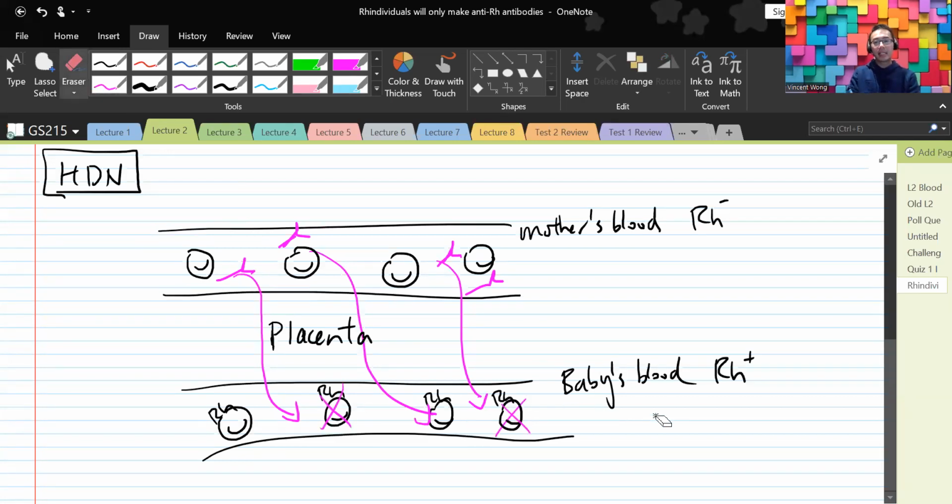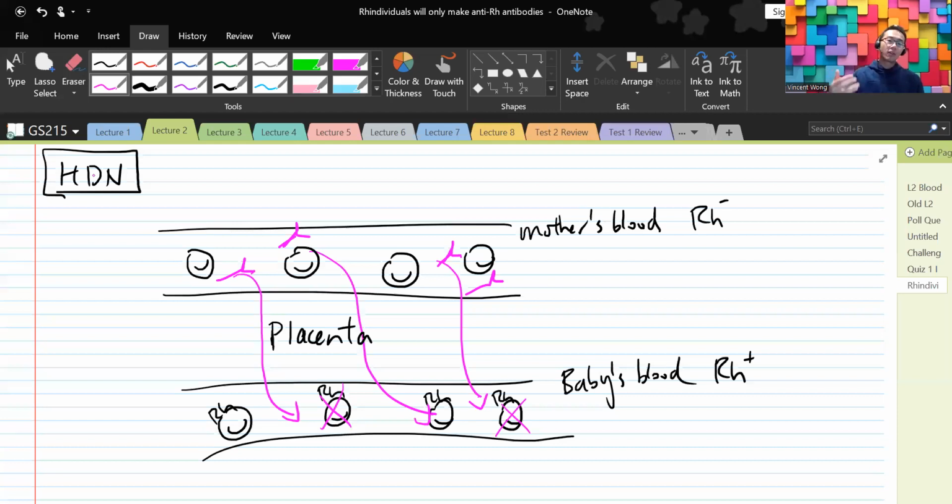That will result in massive hemolysis in the baby. A lot of the baby's red cells are going to burst, and to deal with all these red cells dying, the spleen and the liver have to work extra hard, right? So if you look at the PowerPoint slides, hemolytic disease of the newborn is characterized by an enlarged spleen and enlarged liver. There's going to be edema, swelling, and there will be jaundice, because you probably remember from lecture, when red cells break down, they release hemoglobin, and the hemoglobin gets broken down into bilirubin, which is this yellowish stuff.